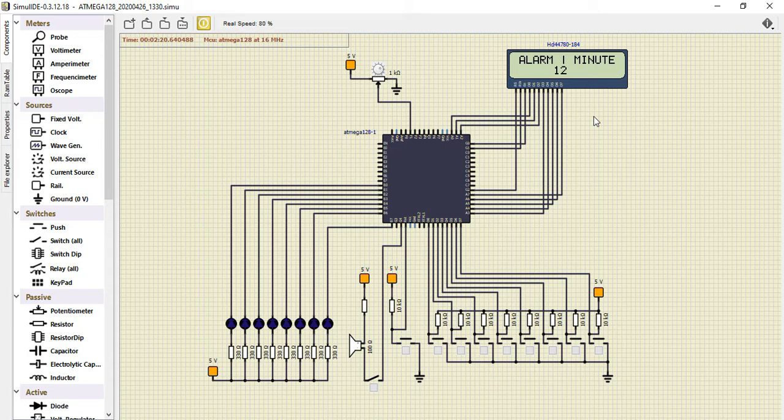In order not to take too much of your time, I am explaining faster. The current time is 12, so let's give 13 and see how the alarm clock works. At the final step, the alarm clock will be displayed with the date and time.